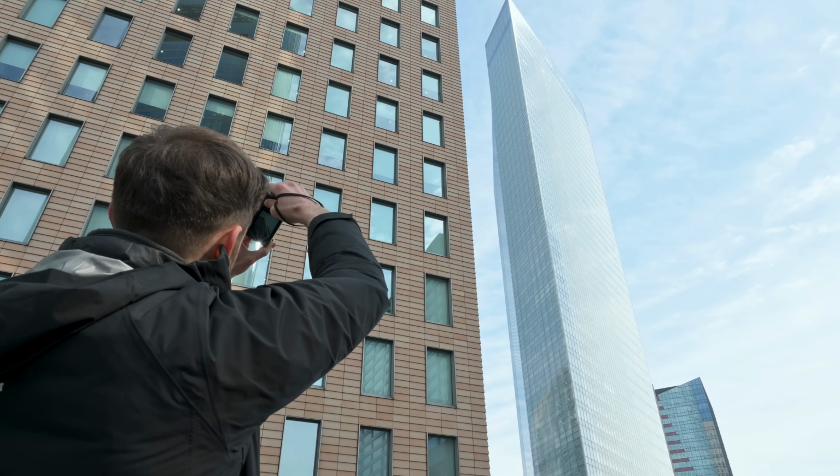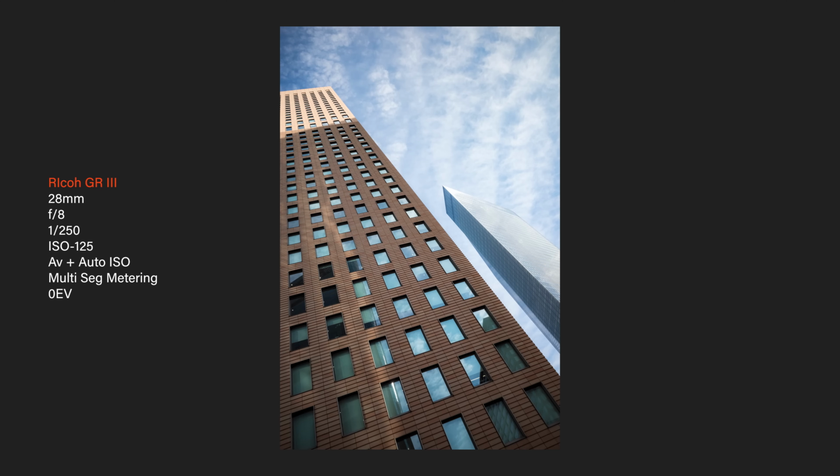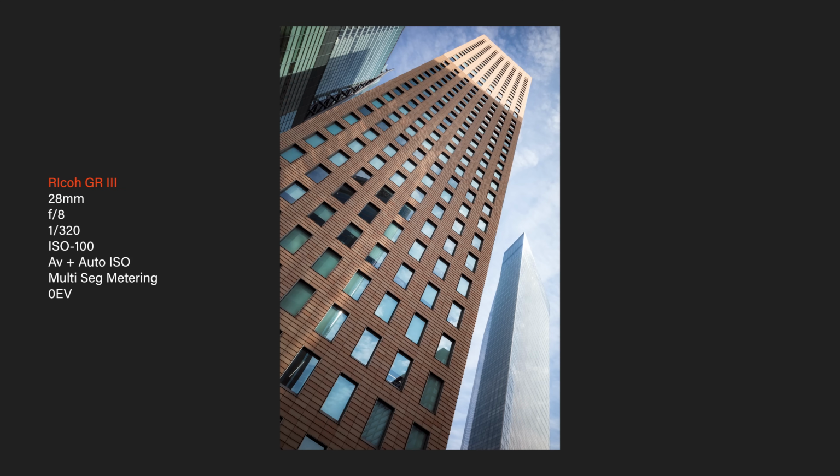And then likewise I could do the other direction, which in this case I think doesn't look as good, but I'm just going to demonstrate it anyway. Okay? And so now I have a frame where that skyscraper on the right is perfectly straight up and down, like it's vertical, but I have the other skyscraper leaning over and basically falling on top of it in a sense.